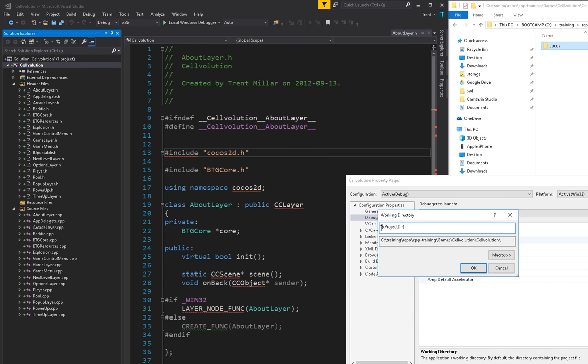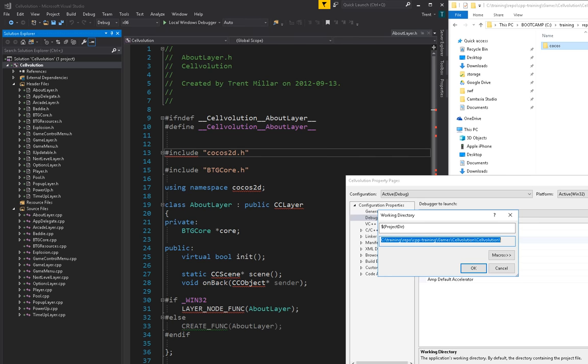This has nothing to do with C++, by the way. This is kind of a Visual Studio thing. So if you want to take this in, you can if you want. Anyway, project dir gives us our path to where our project is, which is here. So we've got training repo, C++, training, game, Salvolution.